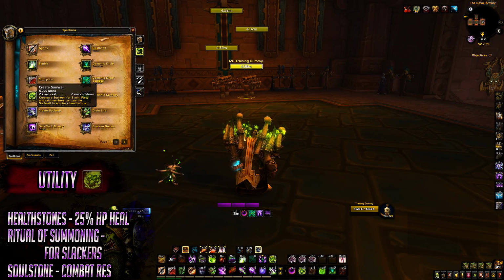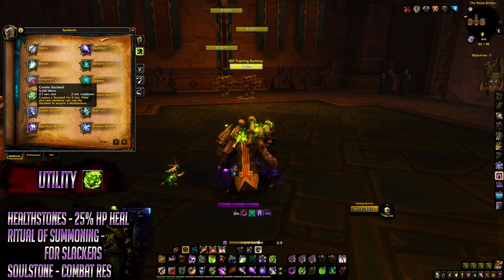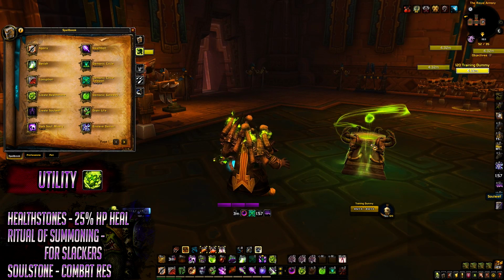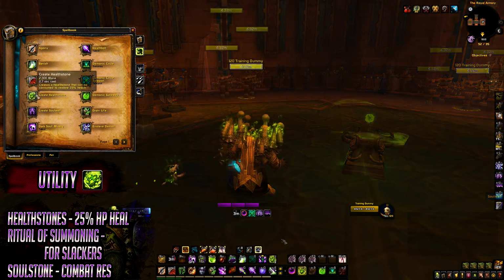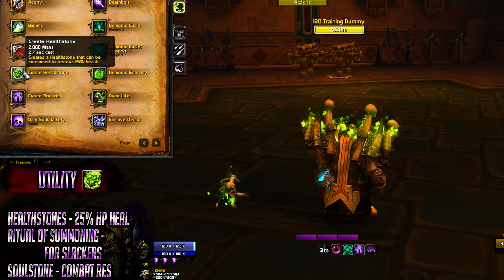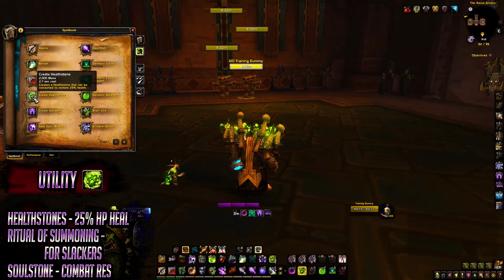We mentioned utility earlier. Warlocks can provide their groups with Healthstones, which have 3 charges and can be used once per combat as with any other potion, healing the user for 25% of their maximum health, handy in pretty much all encounters.